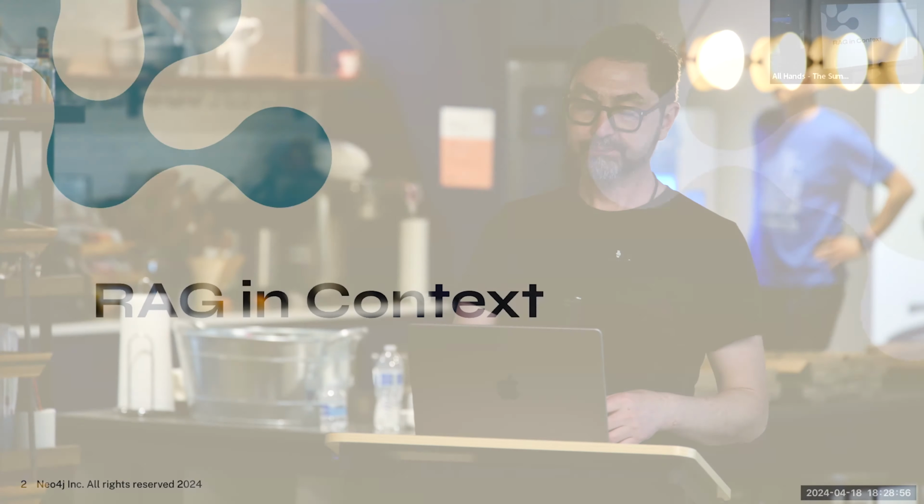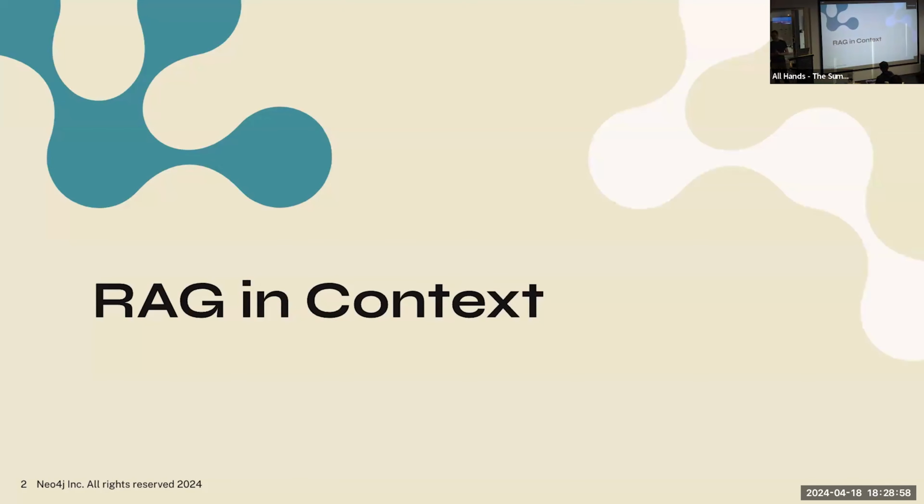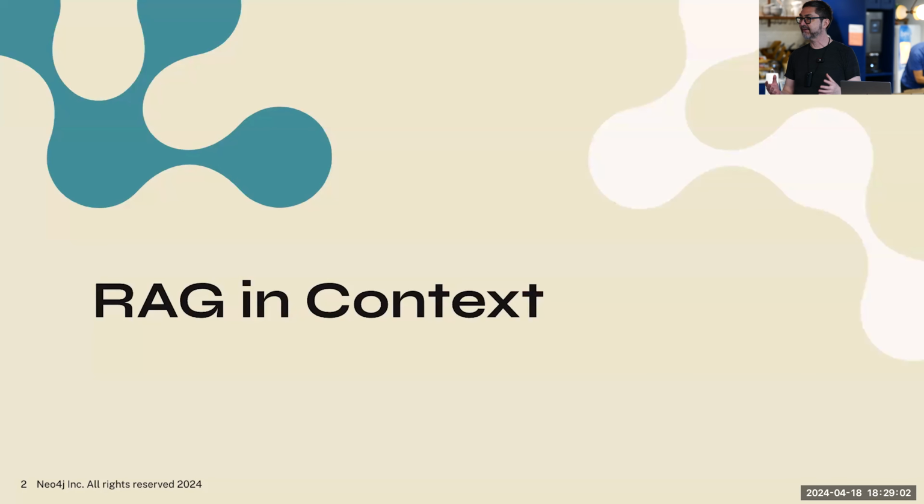Let's get that going. I'm going to talk to you, though, in terms of LLMs and the entire universe, what we're doing with GenAI. I'm in the world of RAG, and on the database side, Neo4j is a database. So that's what I'm going to talk about today: LLM and graph databases for RAG. And really, the entire talk comes down to this whole idea about having graphs inside of a RAG workflow is putting RAG in context.